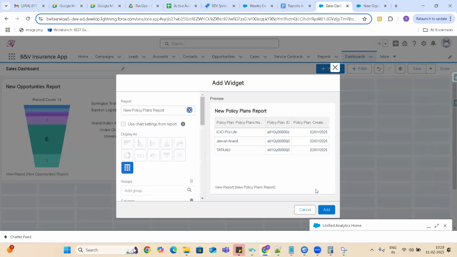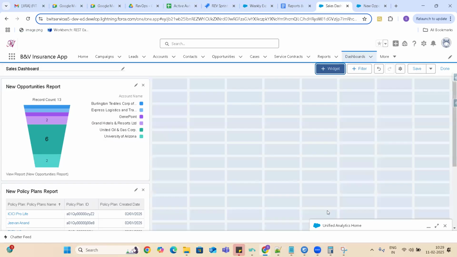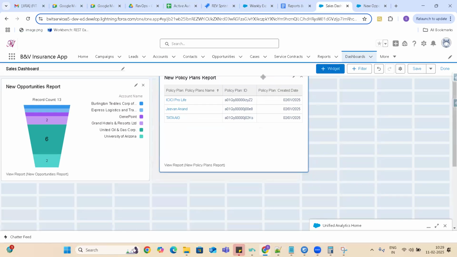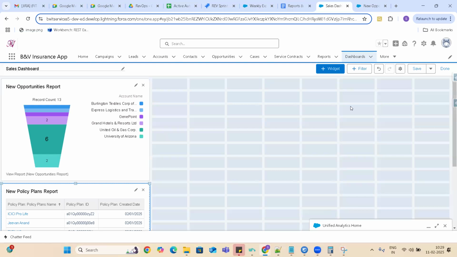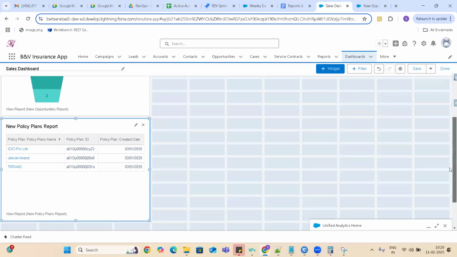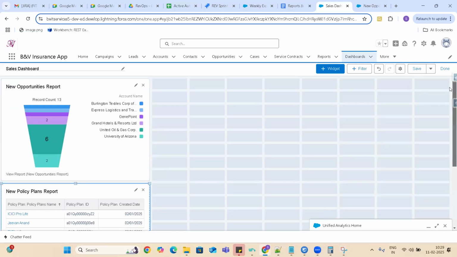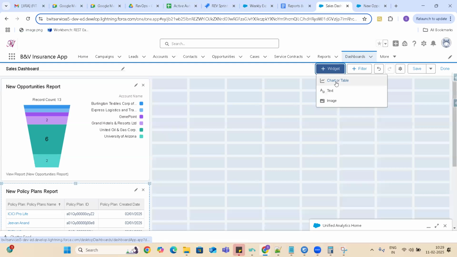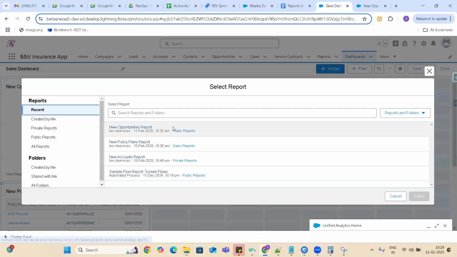Okay. This is one of the reports. This is a simple tabular report, right? That's the reason charts are not available. So one, two, like this. The major drawback here, not a drawback, is what is the max number of components that you can add here? The max number of widgets is nothing but 12, guys.